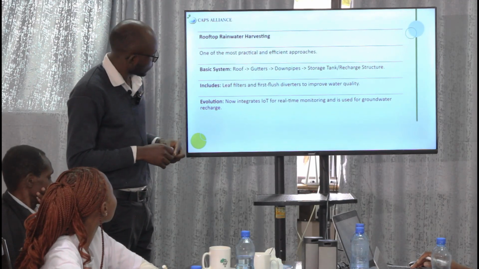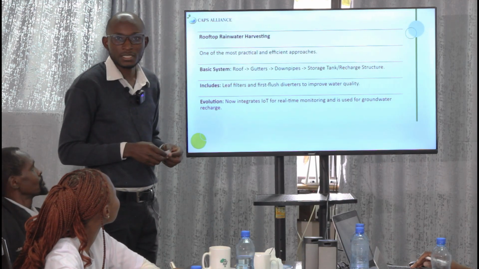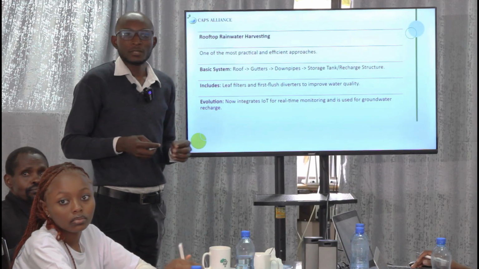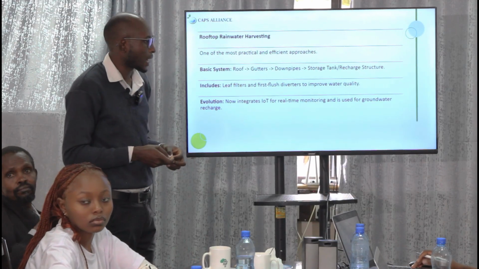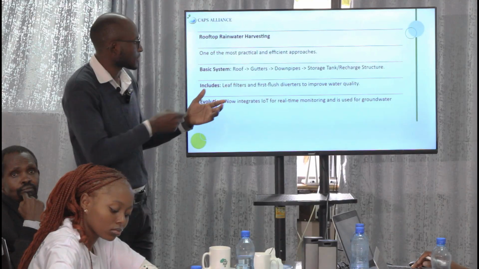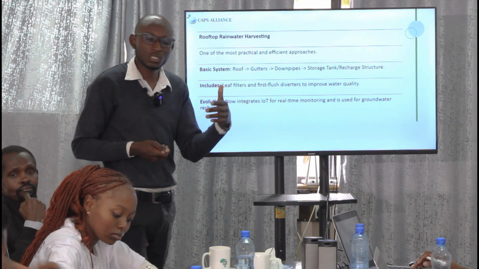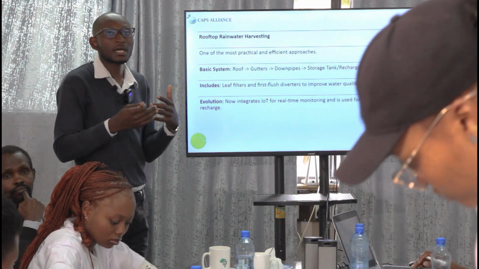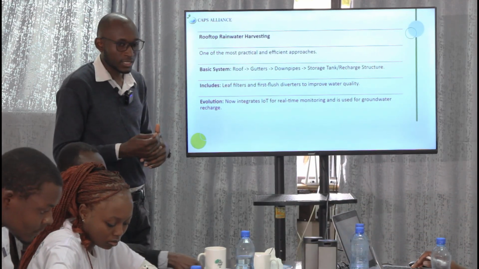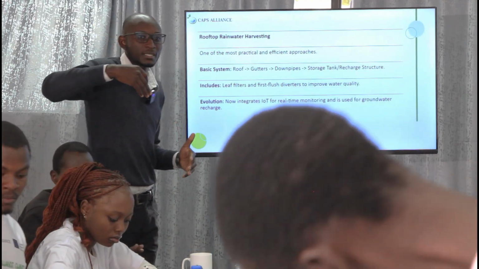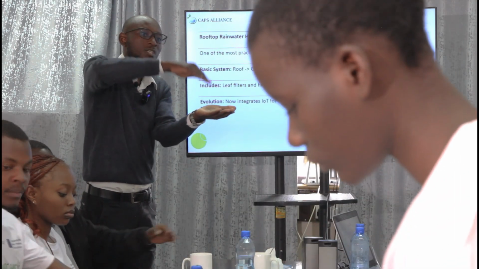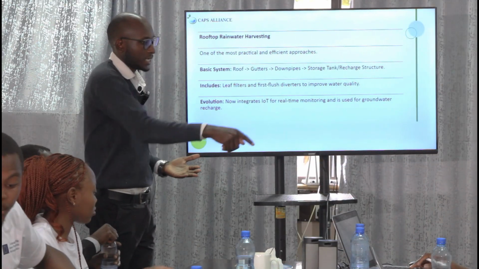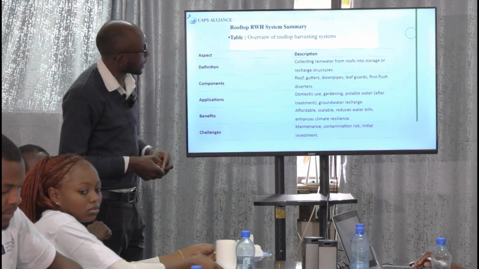And one of them is actually rooftop rainwater harvesting. It has been traditional, we know that, but there is one addition that I'll make. Besides having the rooftop water collecting systems, we can integrate Internet of Things so that we can use it for groundwater recharge. Using IoT means that I'm using the sensor to determine how much moisture is remaining in my crops, and so do I need to replenish it? That is very, very important for us.